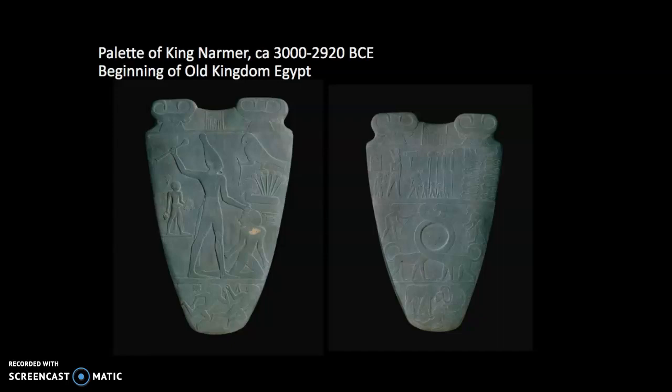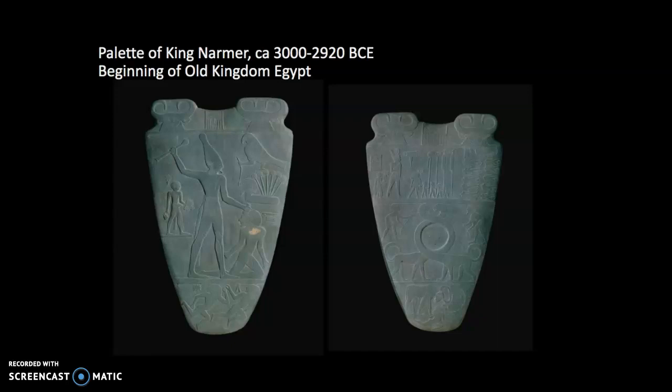Egyptians wore makeup around their eyes to protect themselves from the powerful sun, kind of necessary when you live close to the equator. And the unification of Egypt, it's something that happens over centuries, and there's actually particular aspects of unification that are still debated today, but we see some of the key events here.